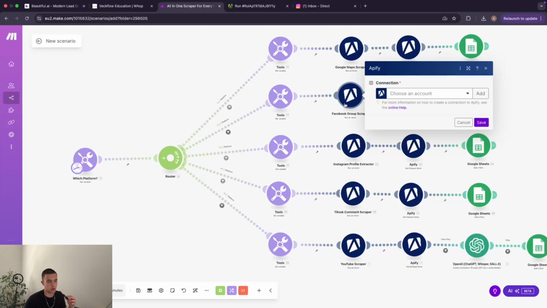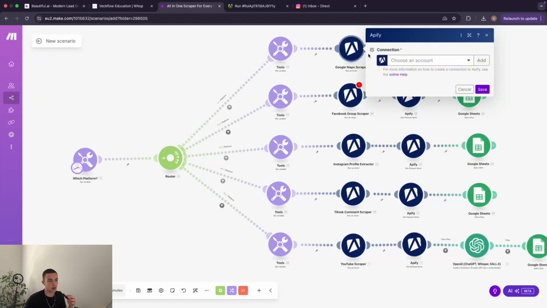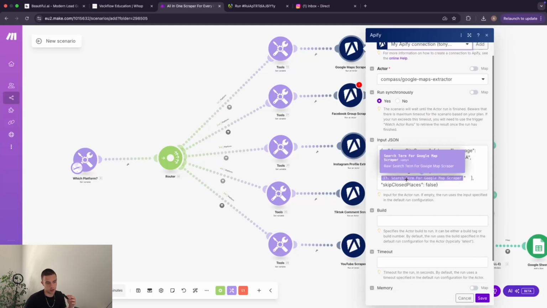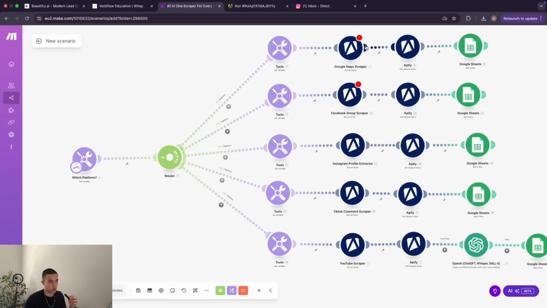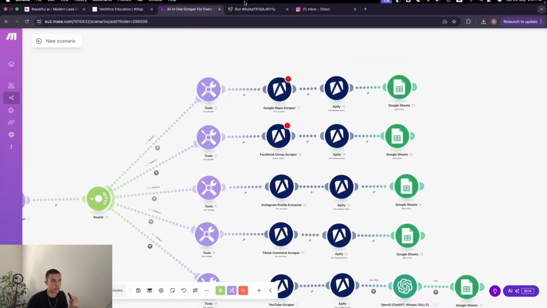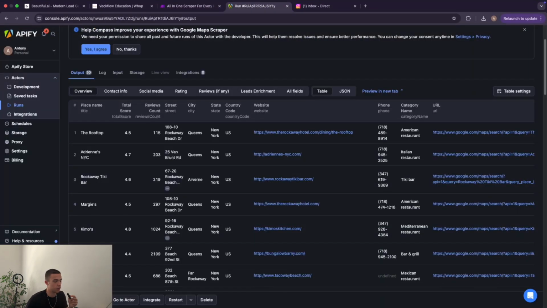Now the same goes forward. You just find a Google Maps scraper. You link your account, so there's my account. And then you can change this here, which is your search term. So this is fairly straightforward. You just need to link your Apify here and link a Google Sheet. I would suggest doing a different Google Sheet for each one so that you don't get confused. Like I said, you can always just scrape here, export the results, and then you will have your Google Sheet with all your leads. So that's one way of doing that.